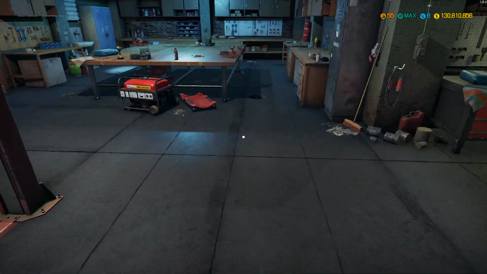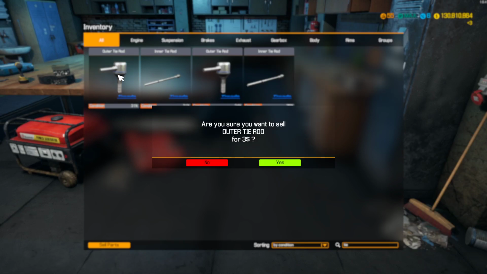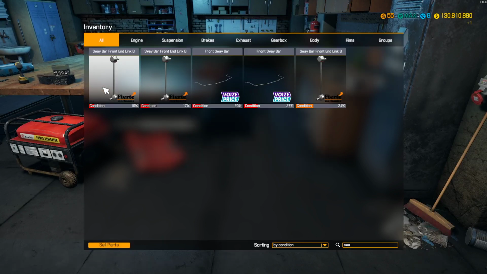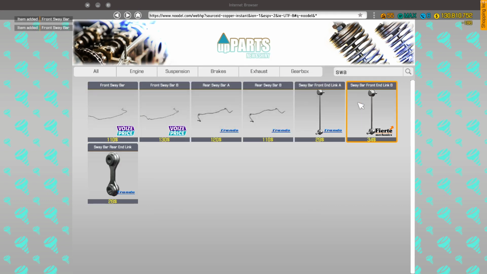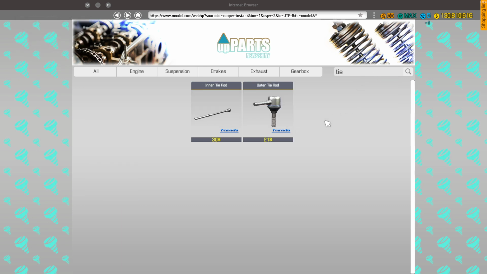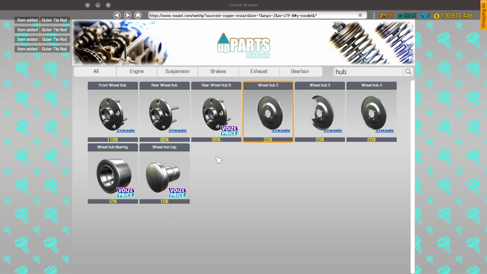So I'll get the tie rods. I think the sway bars were regular front sway bar. So 2 of them and 4 of those. And then 4 of these. Whoops, not 5. Go ahead and get 4 hub bearings.